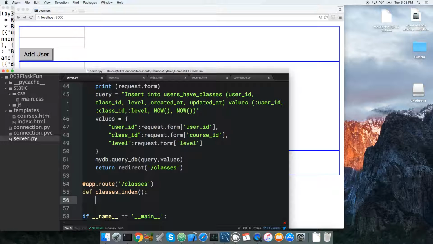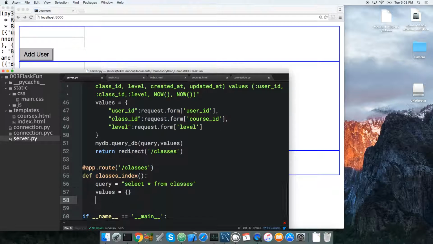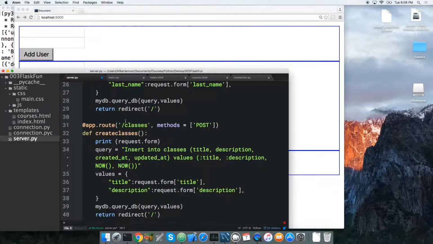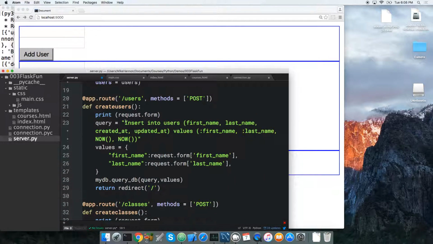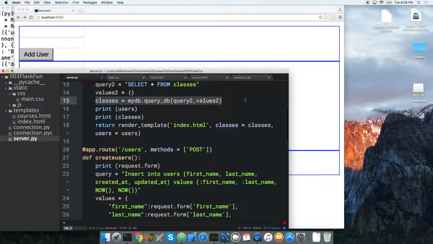So what we're going to do here is we're going to say classes. Oops, sorry. We're going to make a query equals select star from classes, which we've done before. We're going to have values be empty because we don't care. And then we're going to basically do the same thing that we did before. So up here, we said this stuff.